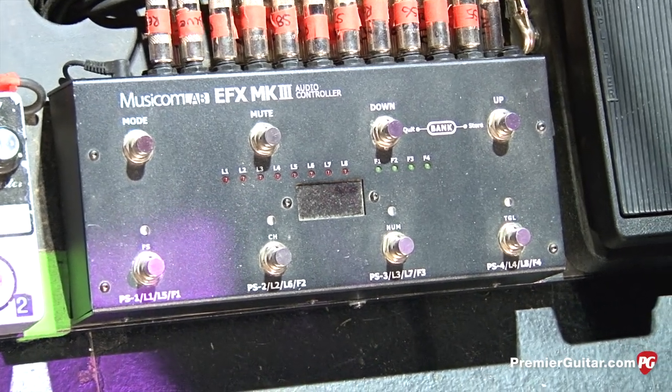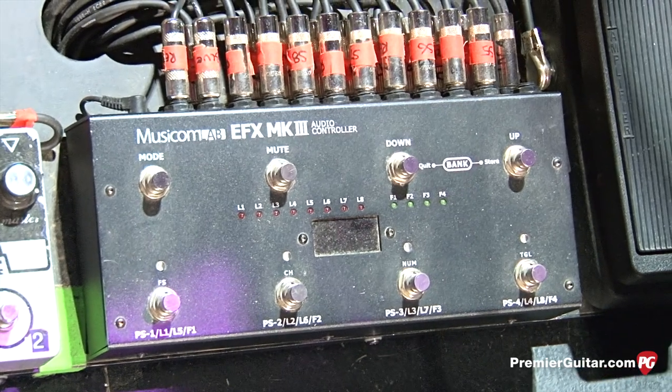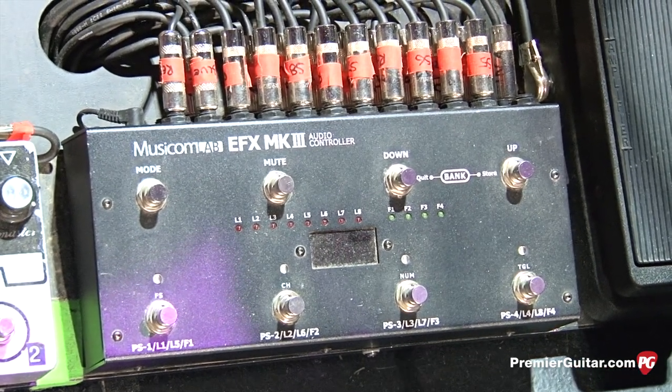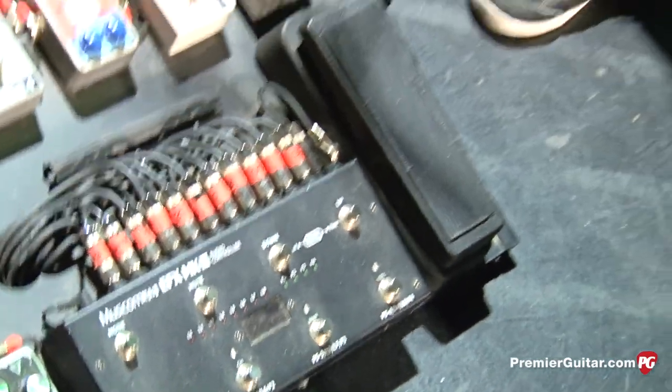One other cool thing I'm doing: when I click one of the presets for a lead, I'm mostly switching channels of the amp — the amp is controlled through this as well. I have it wired so the lead channel is set a little higher, so it's like a real boost rather than just a boost pedal. And in a band like Anthrax, where it's so damn loud on stage, you kind of need that to cut through.